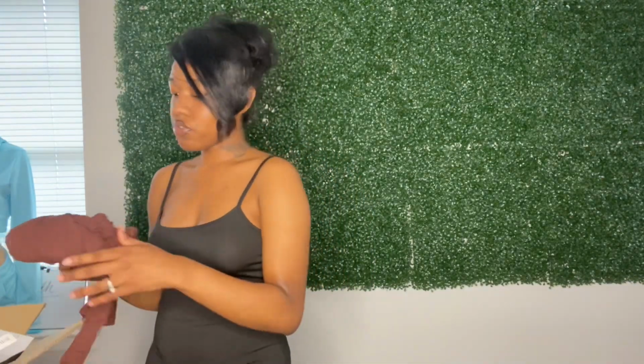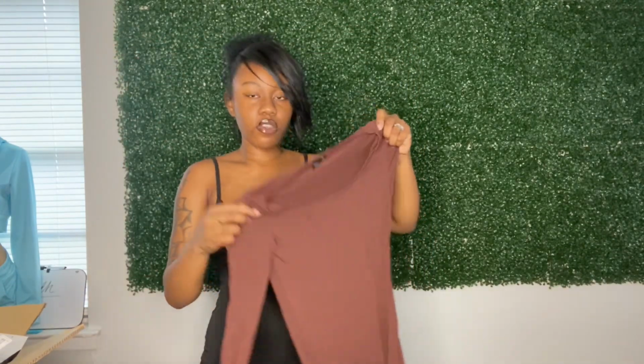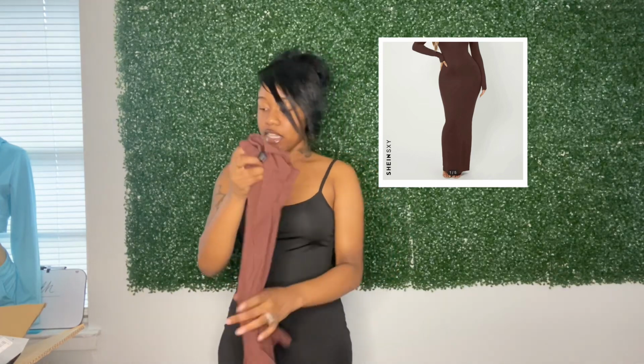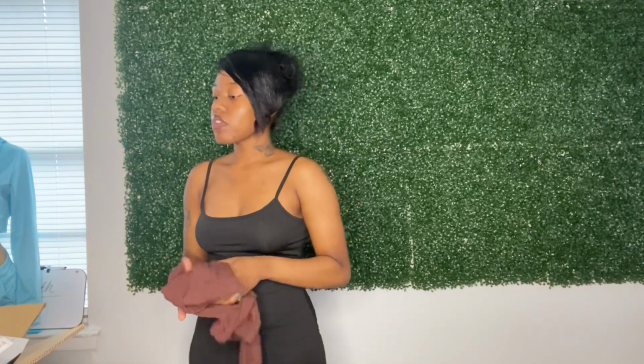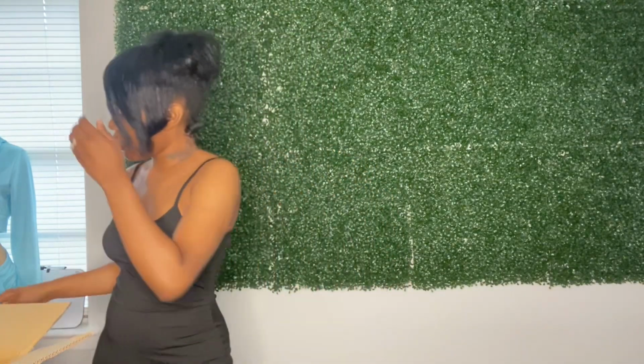Next item will be this cute brown maxi dress. I love brown on my complexion because I just feel like, yes. Well, and it's long sleeve, because y'all, I stay in Texas and I got a lot of long sleeve things because Texas weather is just so indecisive. It changes so much. You don't know how the weather is gonna be when you go outside. So I just got some cute stuff for whatever the weather brings.